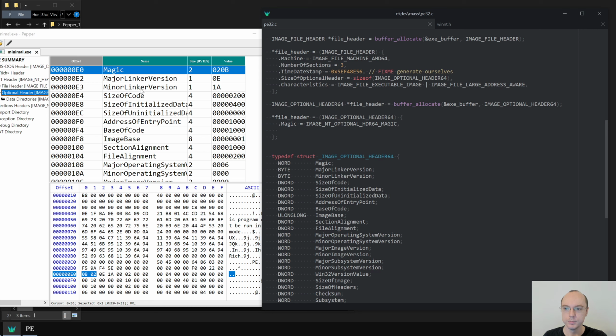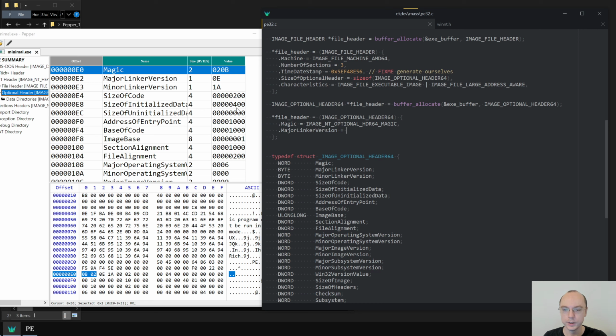I don't think that major linker version and minor linker version actually matter, at least I hope not, but we will make them what they are in our file just so that it is easier to do binary diffs and seeing if anything is actually different.